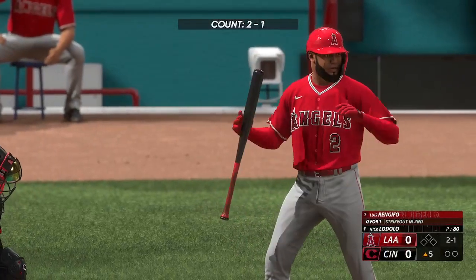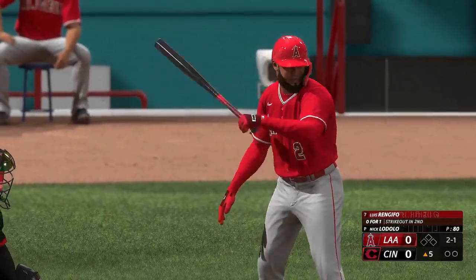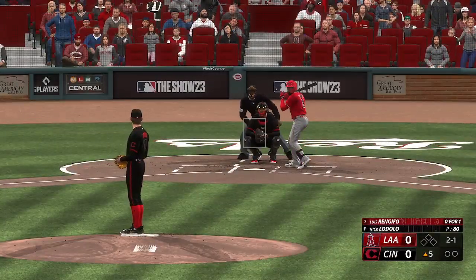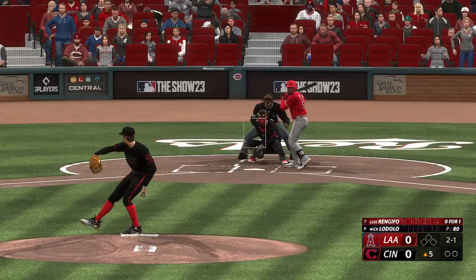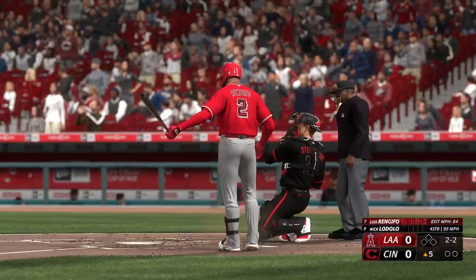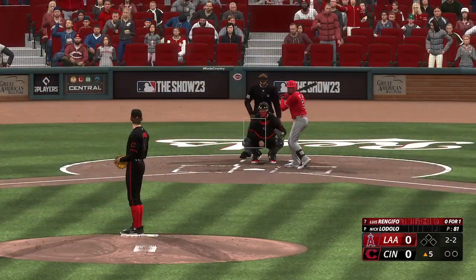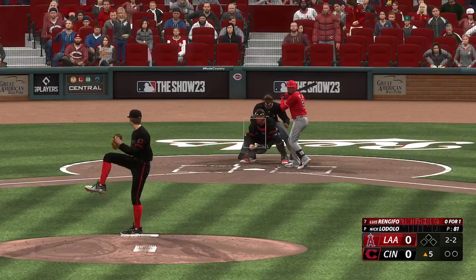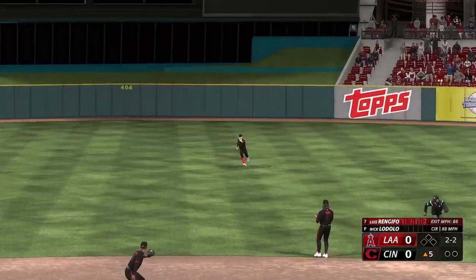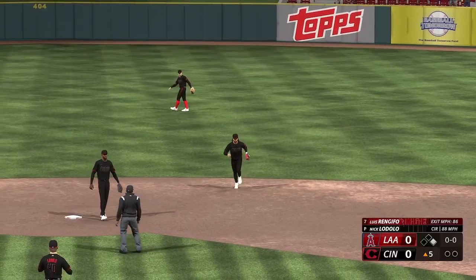We go to the top of the fifth, and now it's the switch hitting second baseman, Luis Rengifo. Fouls one off. 2-2. You know, these Angels are doing a great job, Boog, of just waiting for the right pitch to come their way, and I'm seeing very patient at-bats out of them. They haven't produced a run yet, but the pitch count for the starter is starting to climb, so they're hoping that starts to pay off soon. Gets down, base hit. So a runner aboard to start the inning.